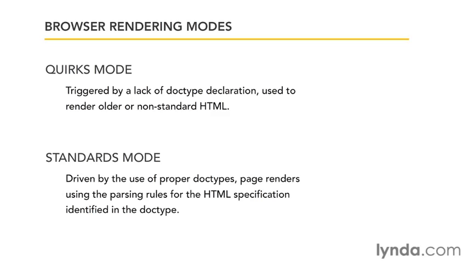How would browsers know which mode to use? The solution was to include a doc type prior to the HTML tag that would identify which version of HTML or XHTML was used to author the page. Since older versions of HTML didn't require doc types, the absence of one would trigger Quirks mode. As a result of the many variations of HTML and the rendering requirements, a bewildering array of doc types sprang up. XHTML, for example, had a doc type for the three flavors of XHTML, strict, transitional, and frameset.